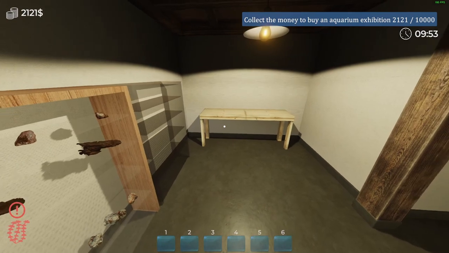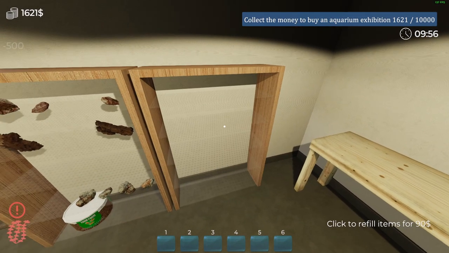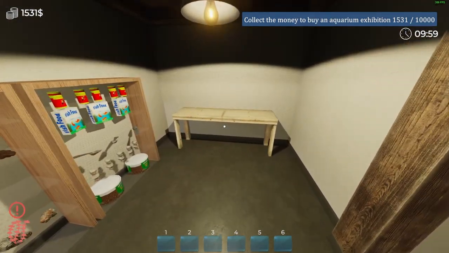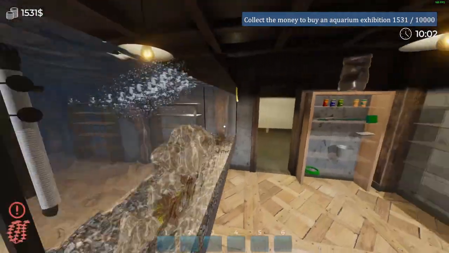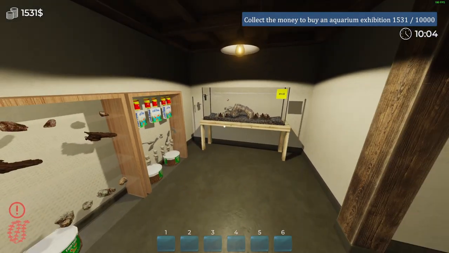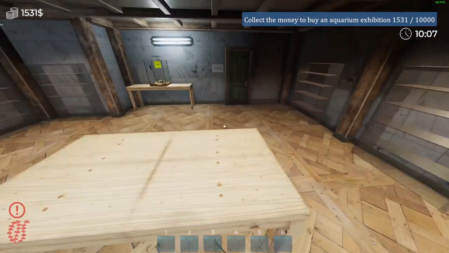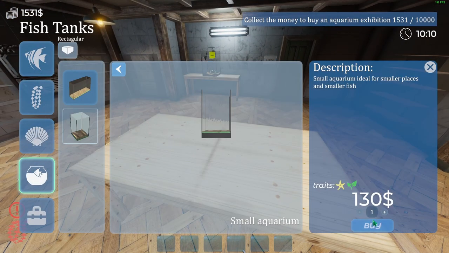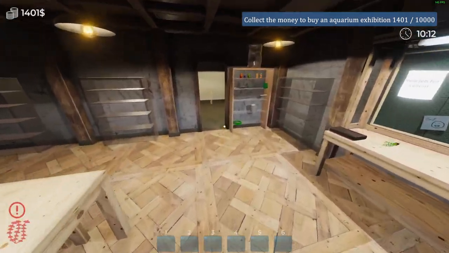Maybe I should buy this. Click to refill it. I need more money though. Okay. Well, let's build a small sea aquarium. Let's do that.